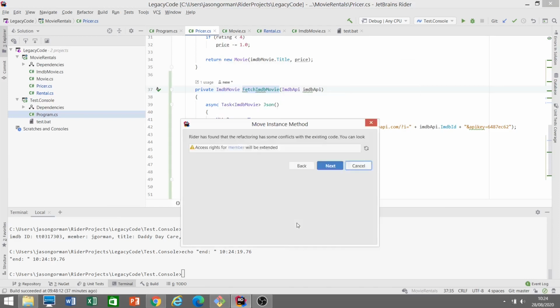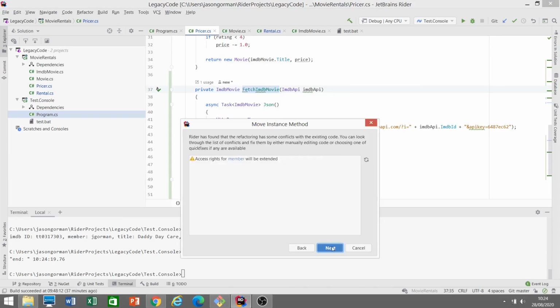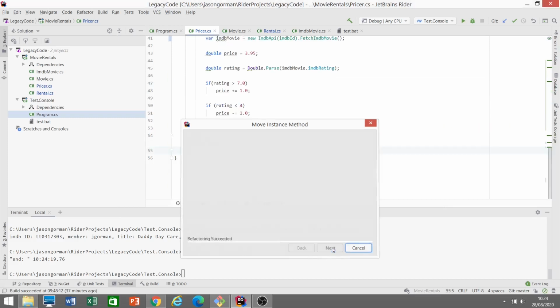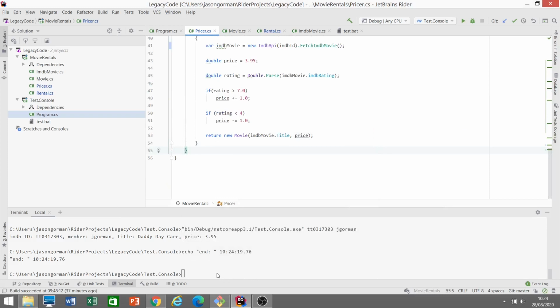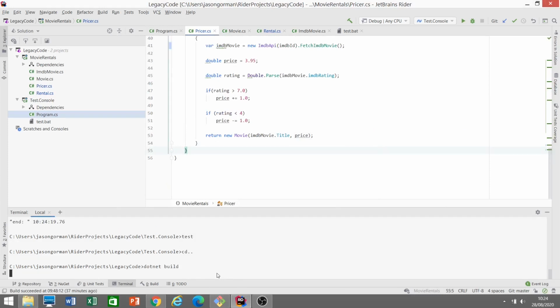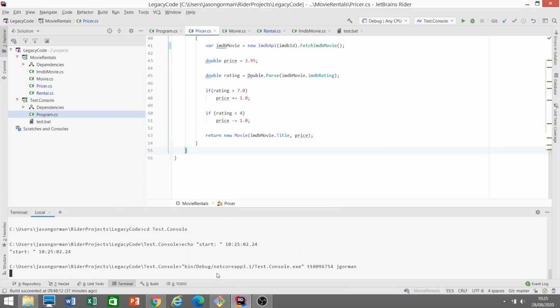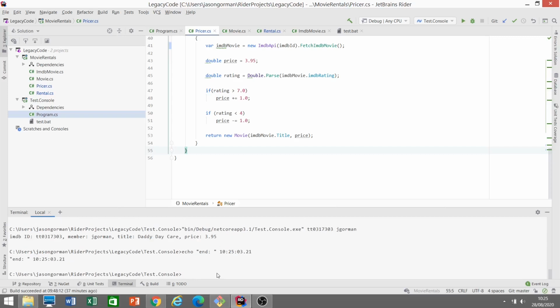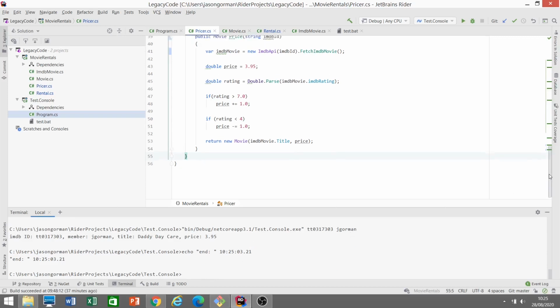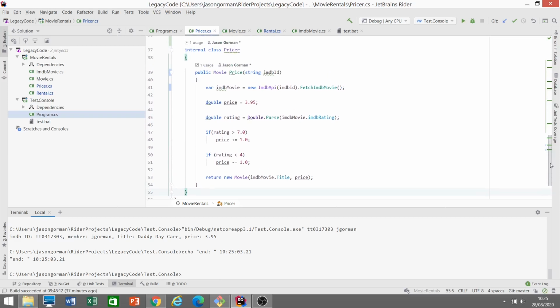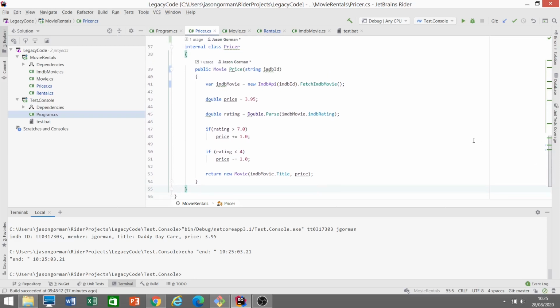Let's do that. And here's where the tool tries to stop me from breaking my own code. So it's private. It's going to have to extend those access rights. Okay, and again, build it and test it. So I'm being super disciplined here. And even if I was having to literally build it, deploy it to a web server and click buttons myself, I would still do it on a regular basis. Thou shalt not break stuff that was working. I was going to use another word there.